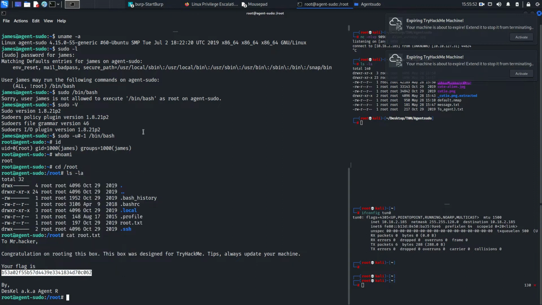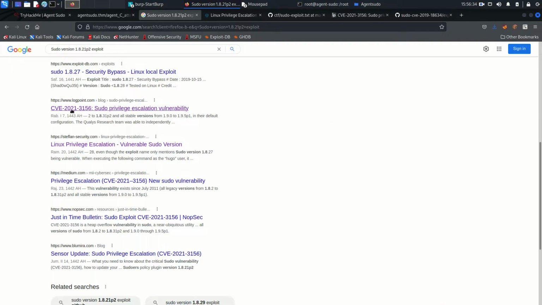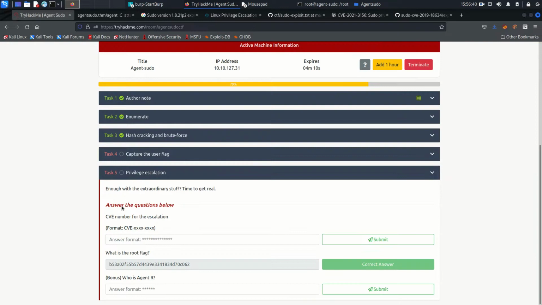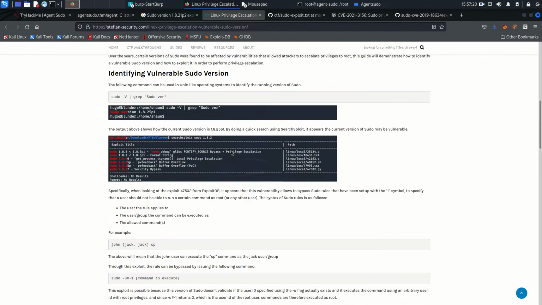So copy this. This is the root flag first of all, and then the CVE version. So I think this one. Copy, come here. This is the CVE. No, this is not the right answer. Here in this part, they did not describe the CVE.